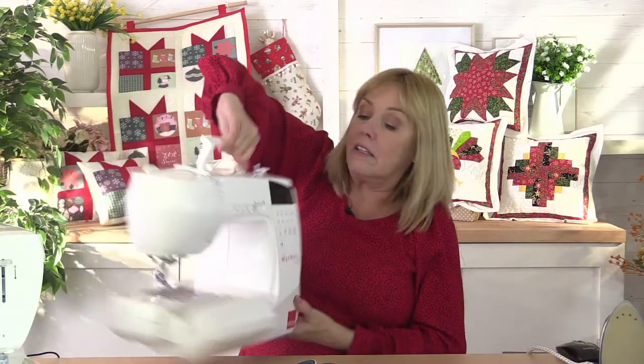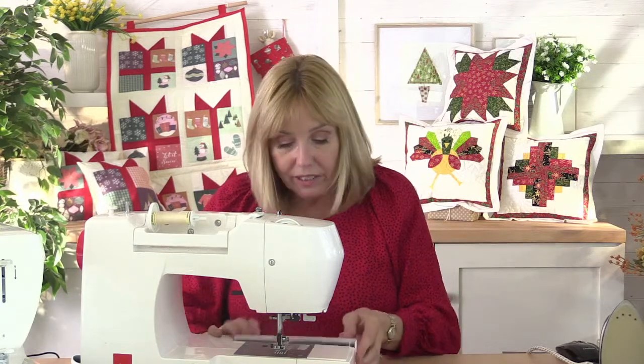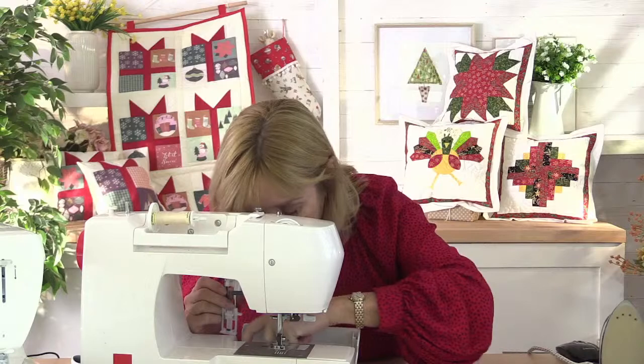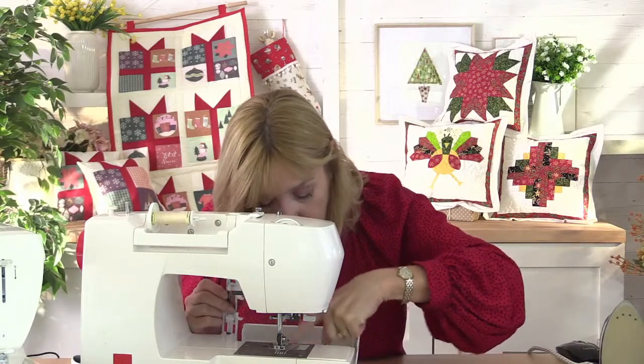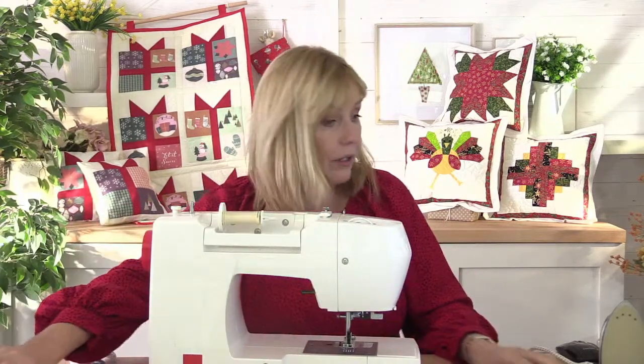Right, so that's that. I have brought it. I'm not going to clean this machine because I've barely used it, so there shouldn't be any fluff in it. However, this little one I bet is really mucky. So I just need to see if I have a screwdriver in here. Sorry about the noise. That will do.